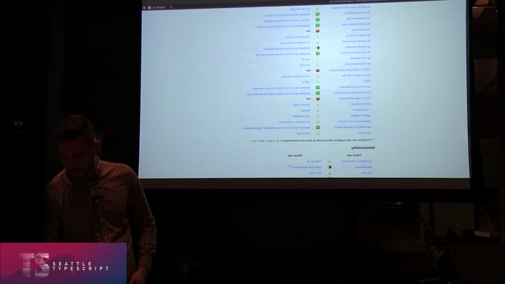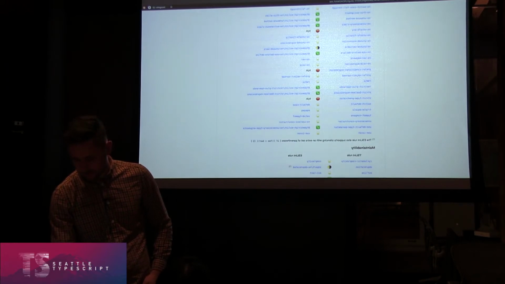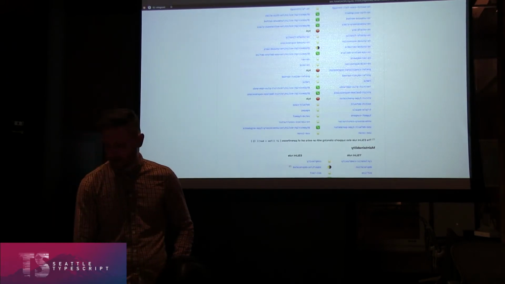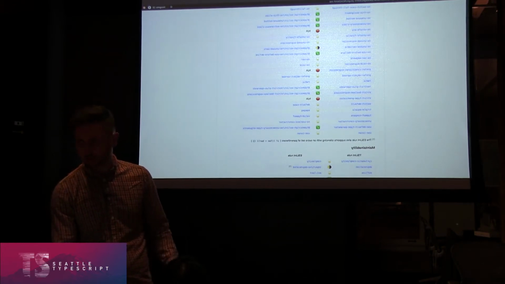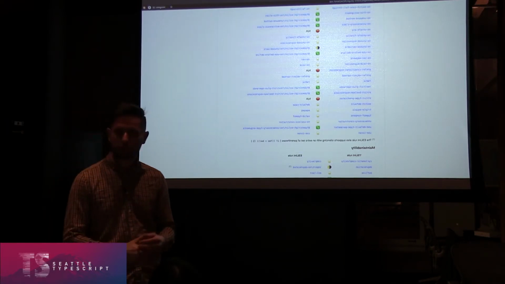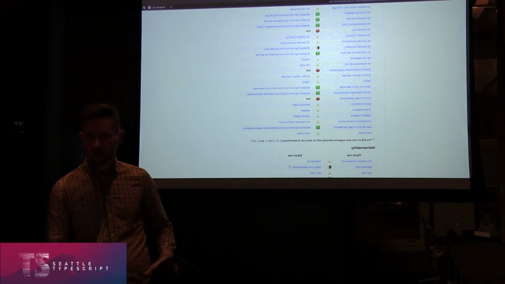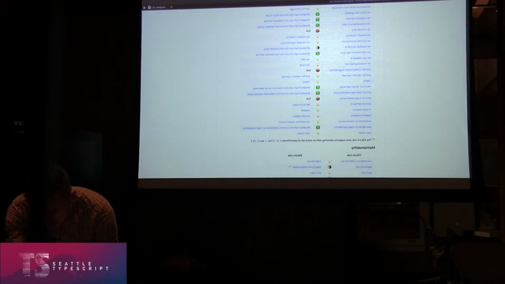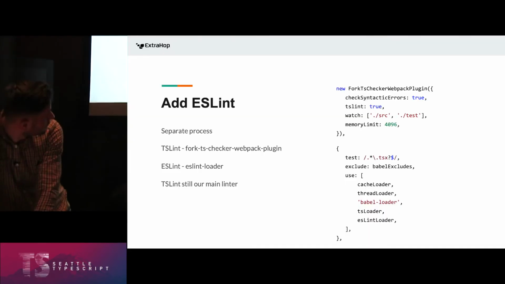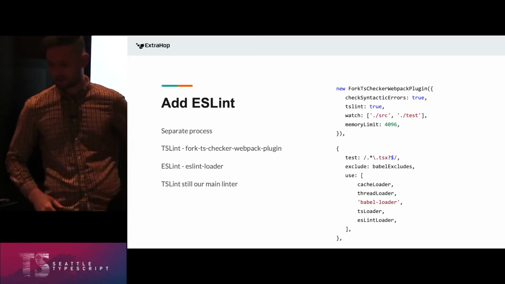So we said, okay, what else should we consider? We decided to see if we can add ESLint in addition to TSLint, so to run both. So we did that, in a separate process. We didn't spend an infinite amount of time on this. Okay, there we go. So we decided to run them both in separate processes.